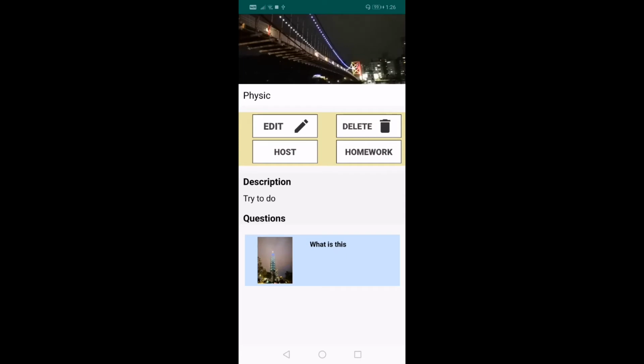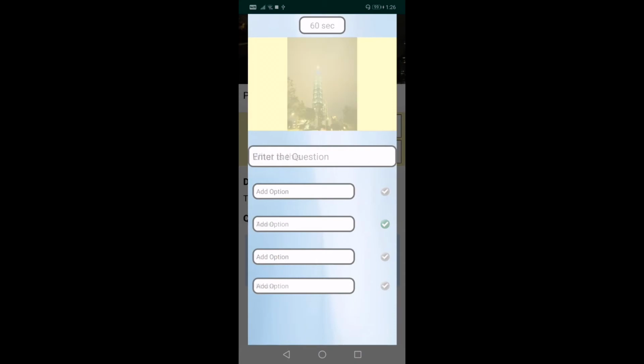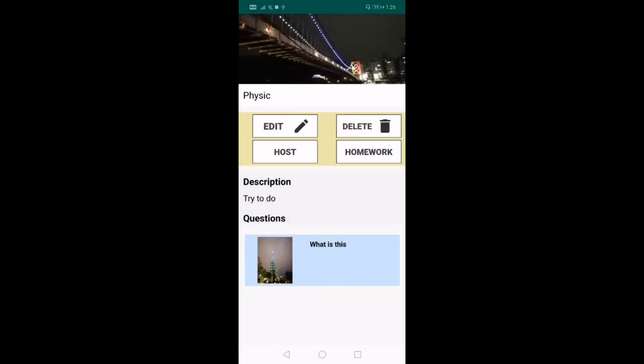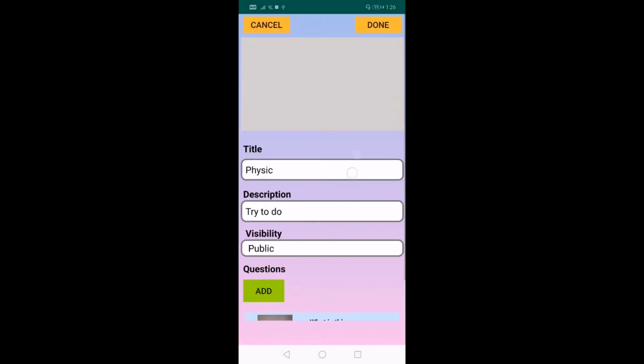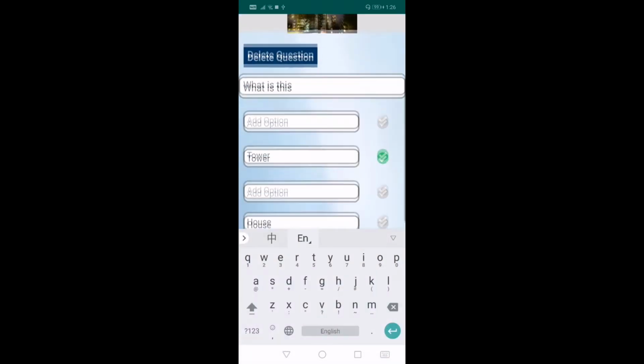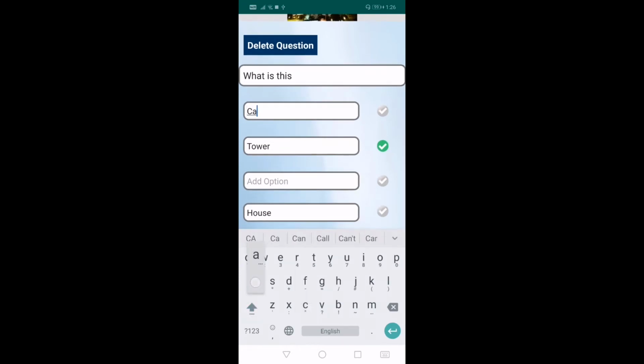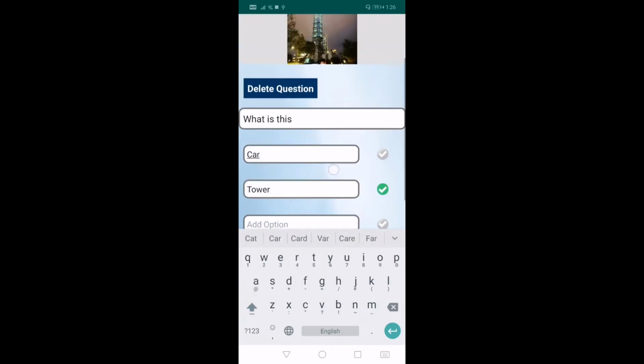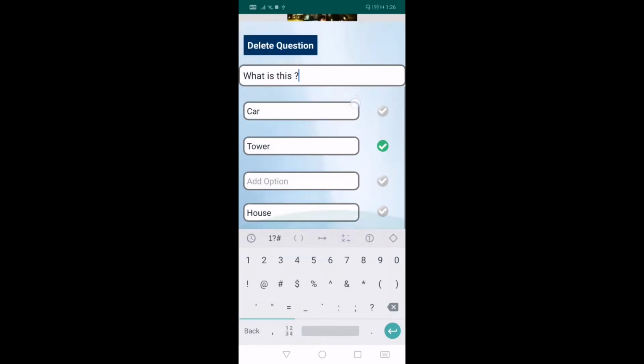For this page, the user can choose to edit their question again, or they can view the question like this. If they choose to edit the question, they can add options, or delete the questions, or change the questions.